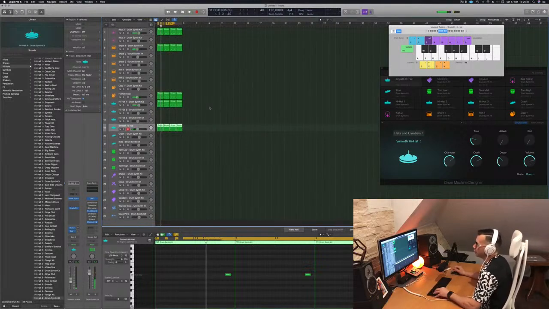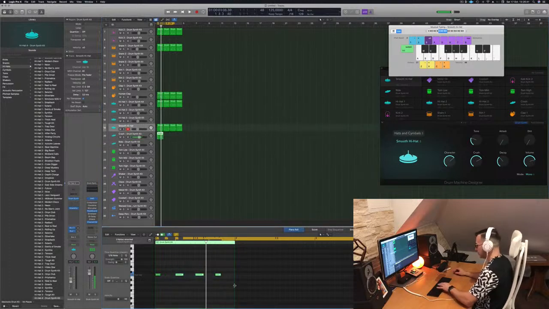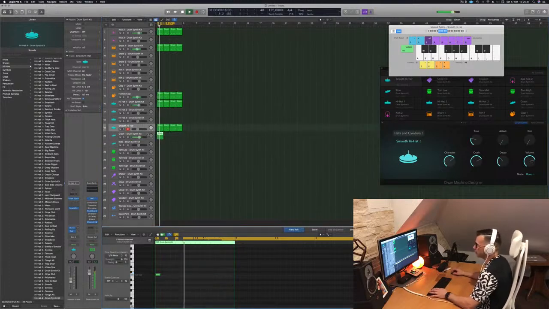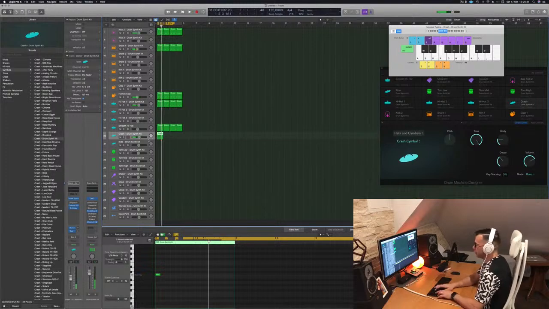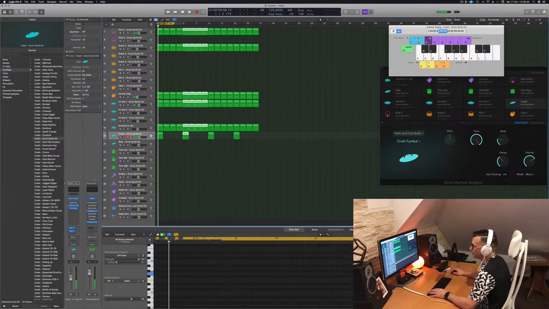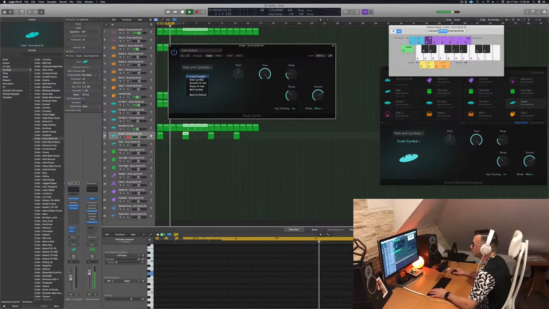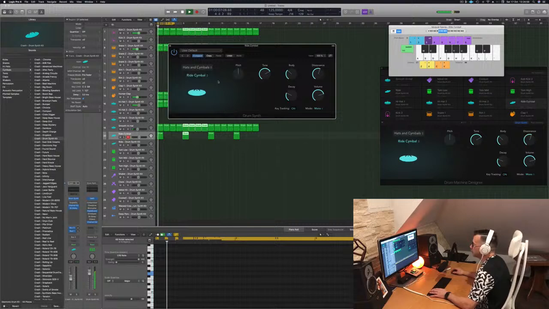So now we're gonna go into another cymbal element, which is a ride, but there's a crash too. Let's do the crash first, because I think the crash is quite important. I'm gonna start building a little bit of a track with you guys. For me, a crash would go every 4 bars. Crash cymbal, bell cymbals.